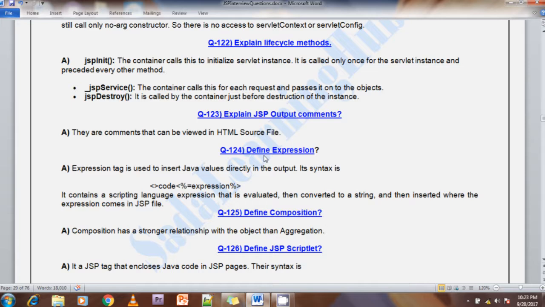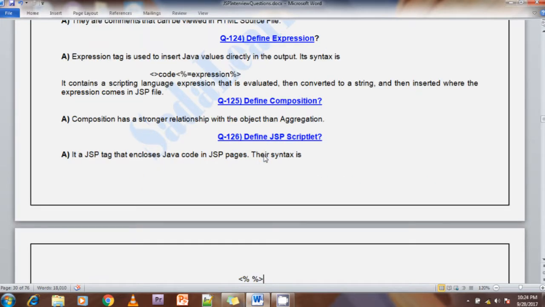That is an aggregation. If you see without department, is it possible for a student to exist? It's not possible. That is called composition. Composition has a strong relationship.